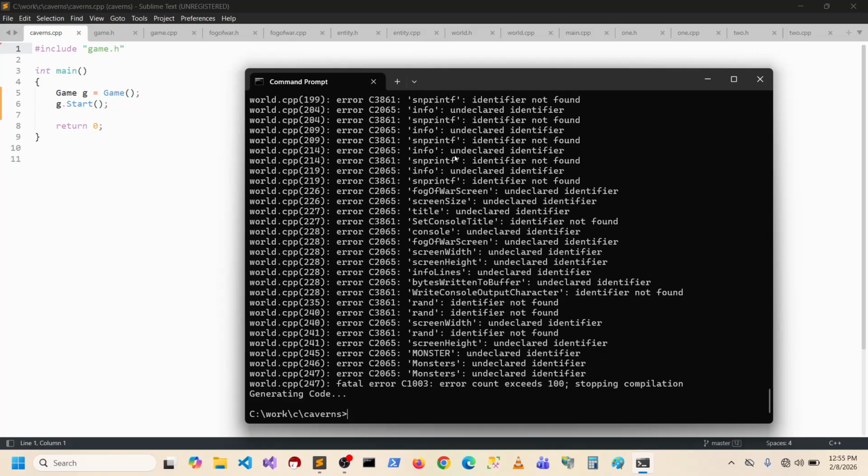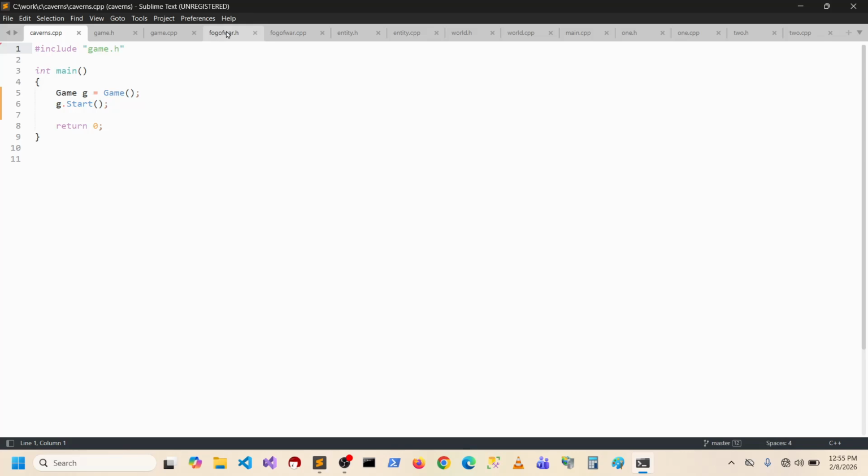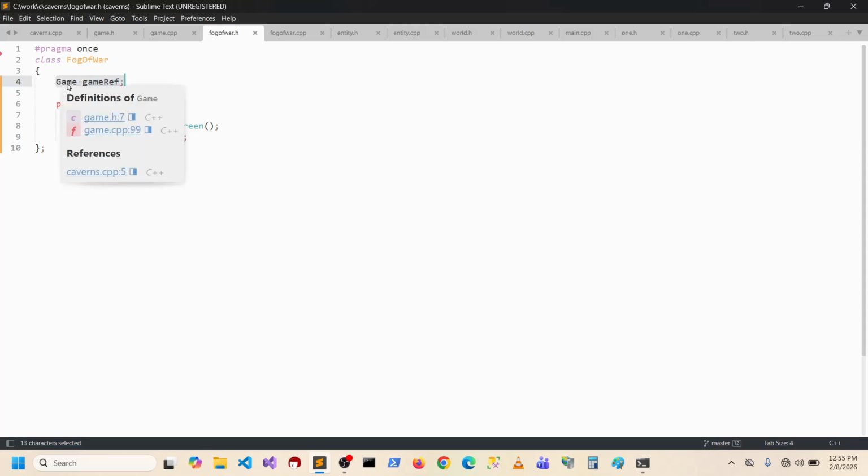So this here, oh, where's it at? When you see the override specifier on the game ref on fogofwar.h line 4 right here, and it's a variable of an object that you need to pass in, that you need to get from the include file, that, actually I forgot what I was going to say. Anyway, it's not overriding.